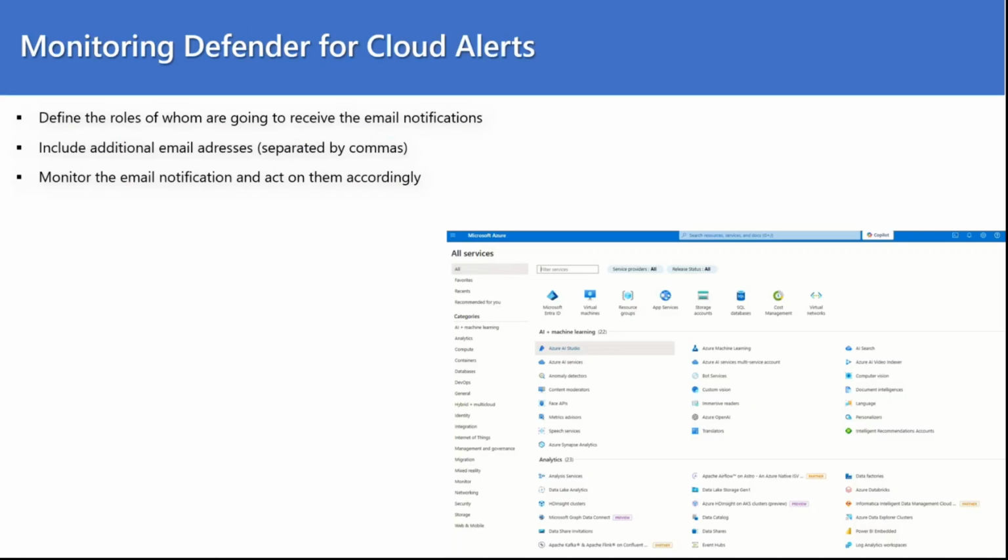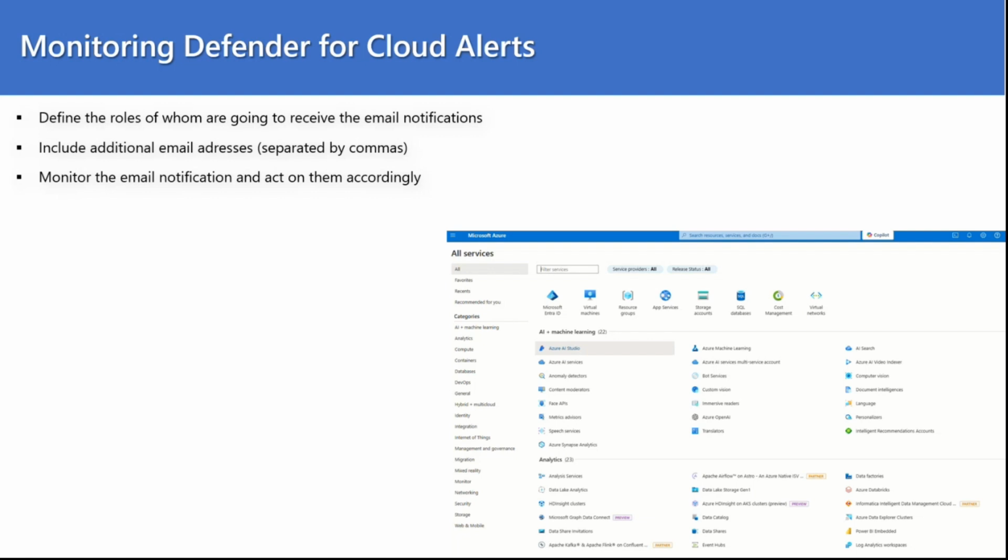Also, I would recommend monitoring Defender for Cloud alerts. I included here a quick demo about how to set this up. This is really simple, but you just need to define the roles within your organization who are going to receive the email notifications. You can also include additional email addresses separated by comma in this space. And then you also need to select the severity.